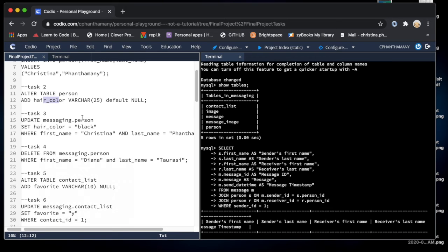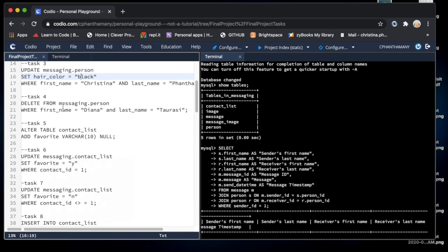The third task is updating my row with the new column variable that I had set just prior to that. So I set my hair color to black.